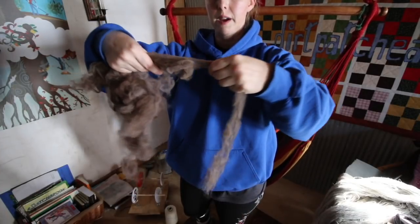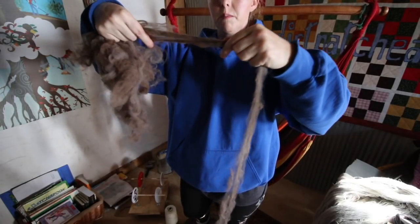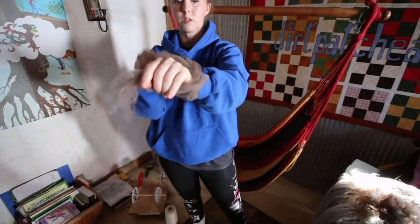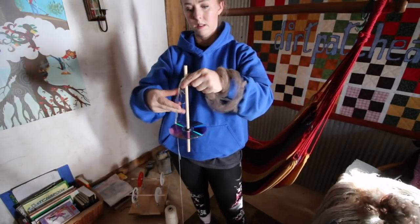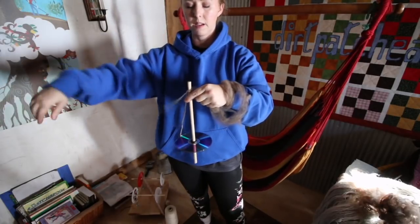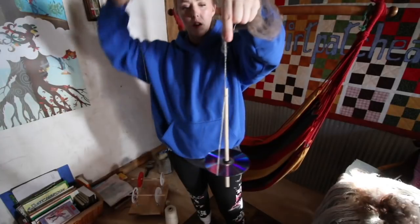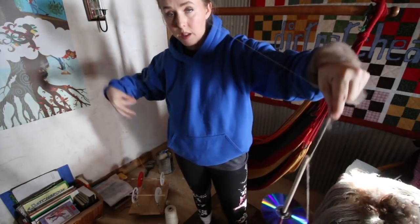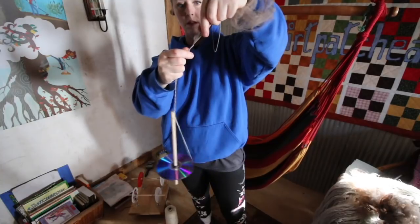If you're really good at spinning, you don't necessarily have to do this, but it makes a huge difference — you won't have clumping. See how long that is? I'm going to wrap that around my arm so it stays out of the way. The reason I'm making this video is people keep buying the kit and then I feel bad because I don't have a video up on how to use it. I put the loop of yarn over the back of my neck — it needs to go over the back of your neck to stay out of the way. Then I'm going to flick it, pull it open, and let it travel.